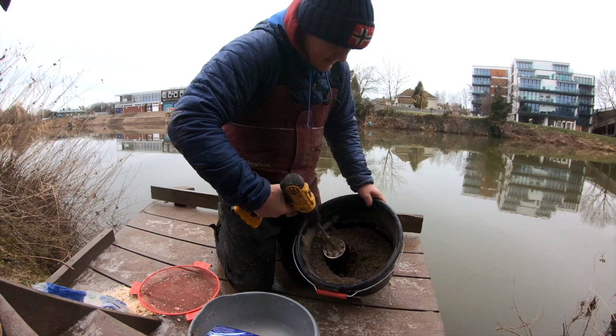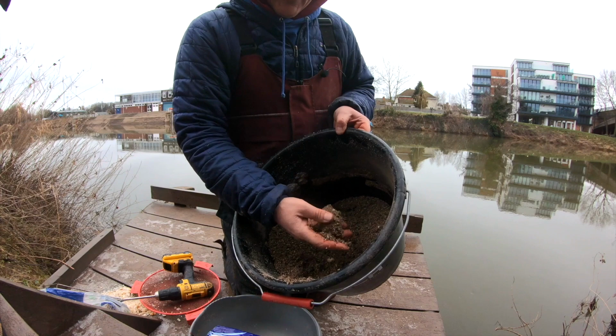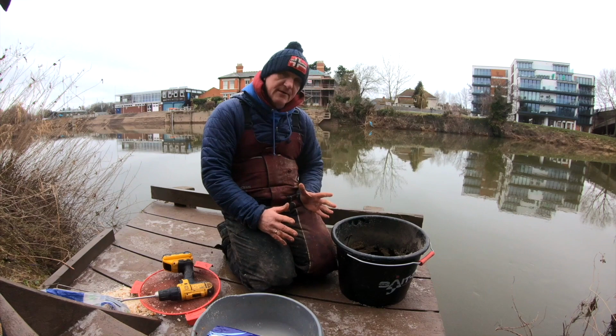And you can see it's completely changed the makeup of the mix. Now we've got a nice mix that squeezes up into balls nicely. And every ball has got loads of little particles of bread in it. All those little bits of liquidized bread and crust, and everything's in there. And the key with that is it's going to sink down to the bottom. They're quite claggy balls, so it's going to go to the bottom.